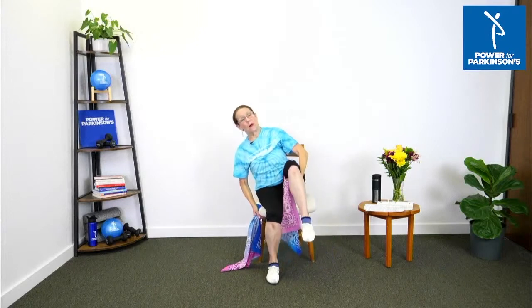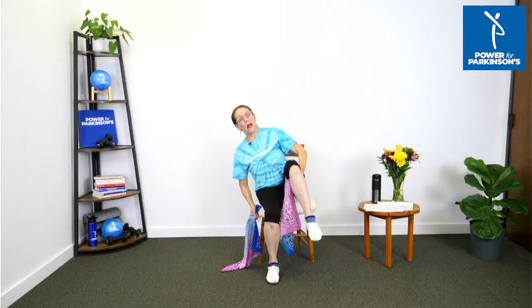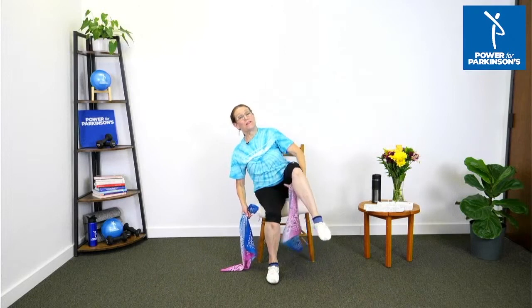Tilt to the other side. Scoop up that right leg now and hold it there. Derriere is almost off the chair or off the chair. Left arm up, waving that scarf, waving your foot. And waving the scarf, waving the foot. One more time. Waving the scarf, waving the foot. And come down. Wiggle it out. All right.